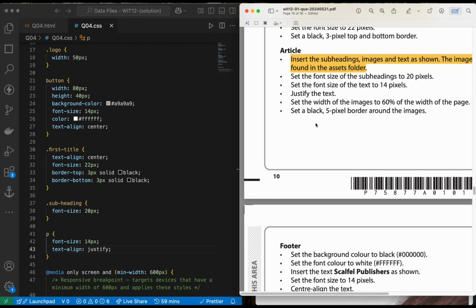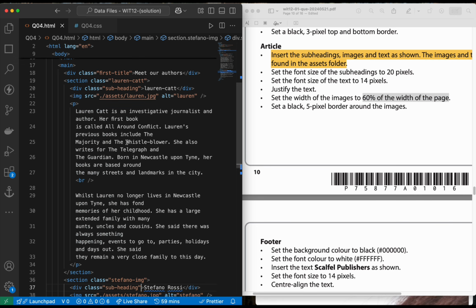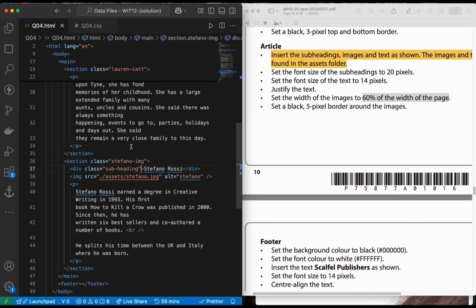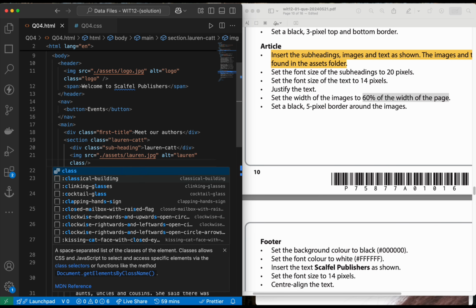Done. Set the width of the images to 60 percent of the width of the page. Okay, so 60%, which means we can add 60%. Set a black 5 pixel border around the images, right? So the first image is this one. Maybe we can just add the name of the images.